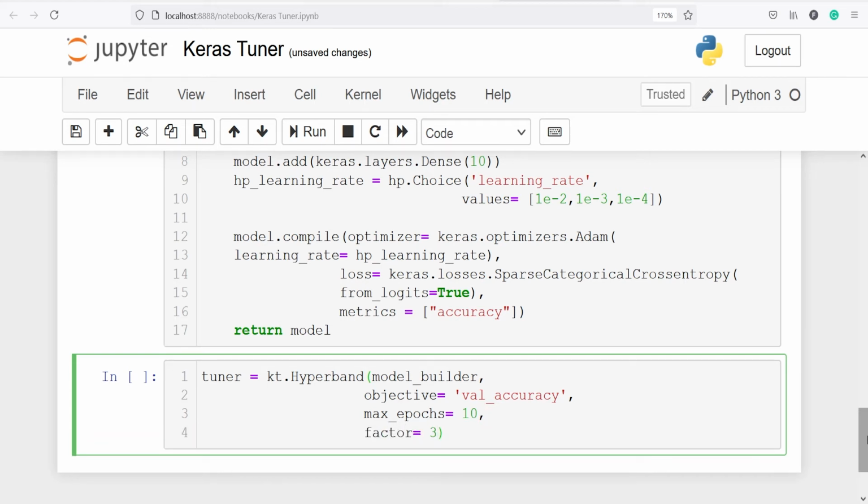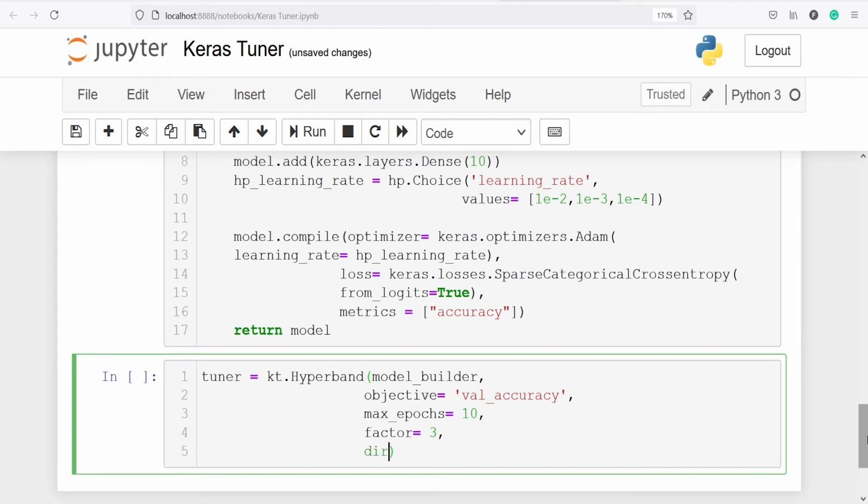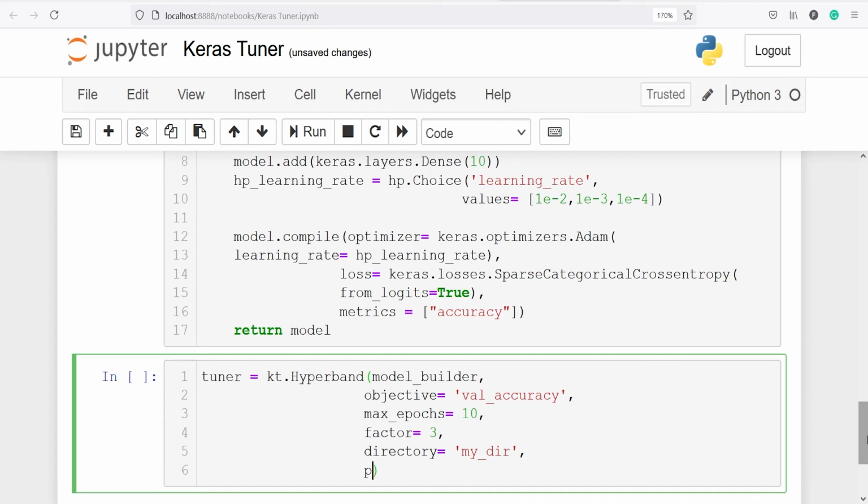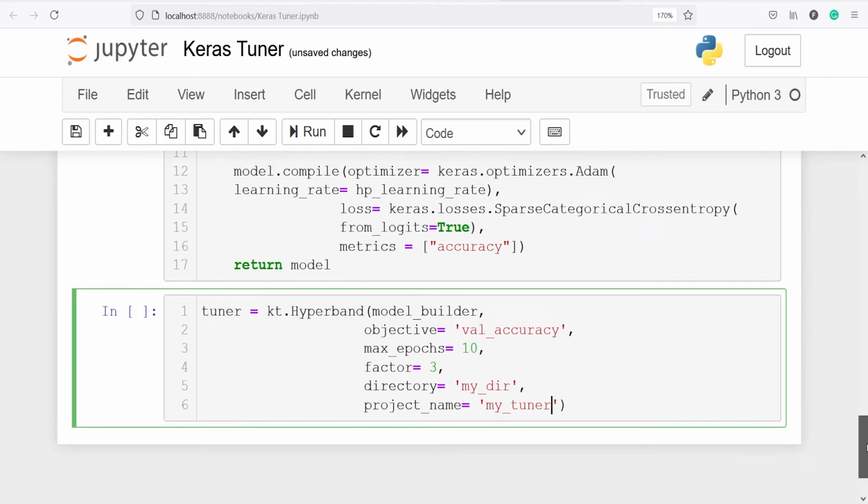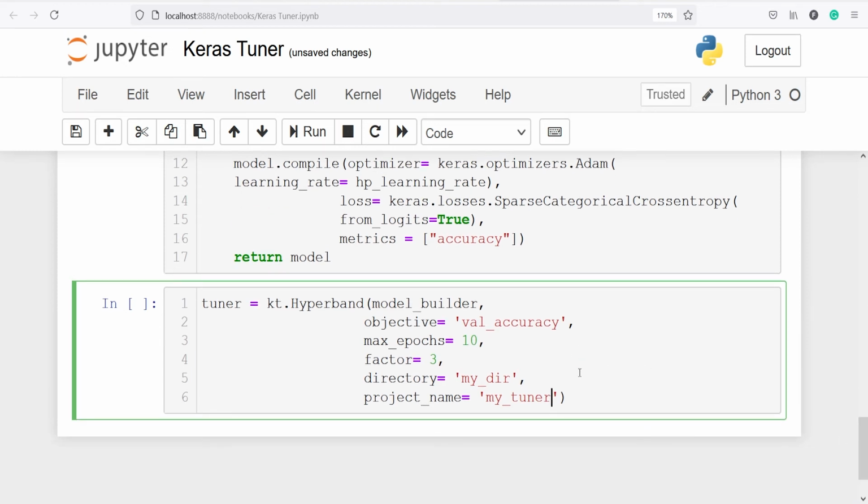I am putting 3. Then we have to define the directory. This is just the place where you will save, so you can write anything here, my_dir. The next parameter is project_name, and you can put any name here, my_tuner. That's it. Let's execute our code.